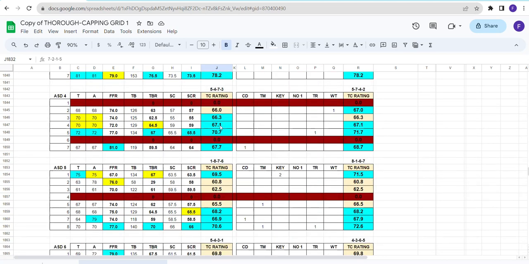Okay, race number 4. We have top 3, same horses, 5-4-7, except in a different order, 5-7-4. And then the discrepancy here is the 3 on this side, 2 on this side. The 3 is showing up twice on the matrix grid, whereas the 2 is not showing up at all in any color. However, when you add the weight allowance, that boosts that 2 up to a 67, and that puts him 4th in TC rating. So that's why he's in the selections over here, yet not over here.